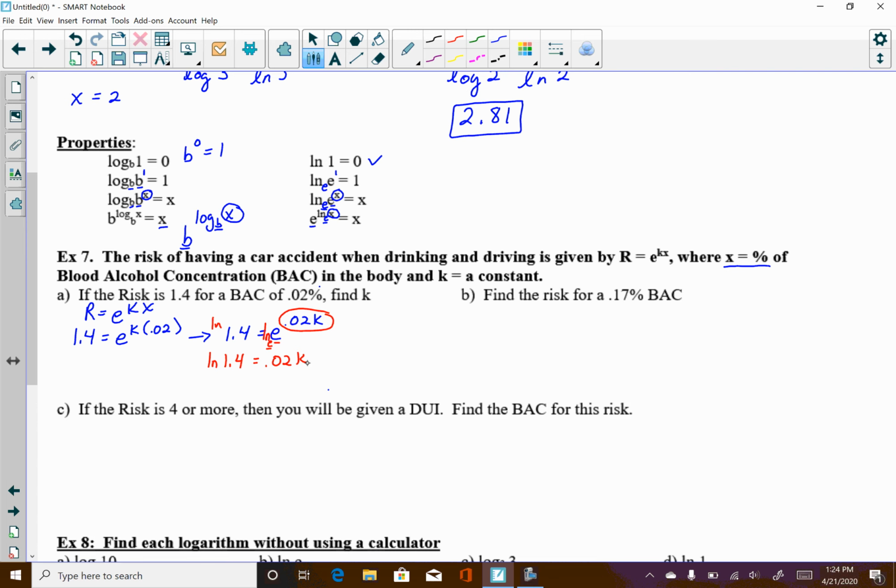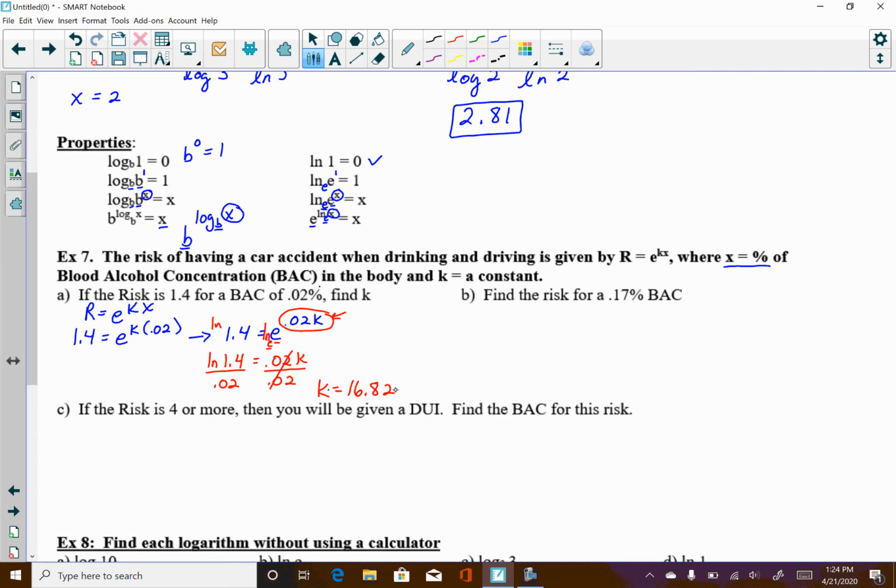So again, anytime you have e raised to a power and you're trying to solve for something in the exponent, take the natural log of both sides. Now to solve for k, just divide by 0.02. That cancels out. In your calculator, you'd put in natural log of 1.4, close parentheses, divided by 0.02. That should arrive at approximately 16.82. Give that a try. Sometimes if I don't give you enough time, just pause so that you have enough time, and I don't prolong the video.